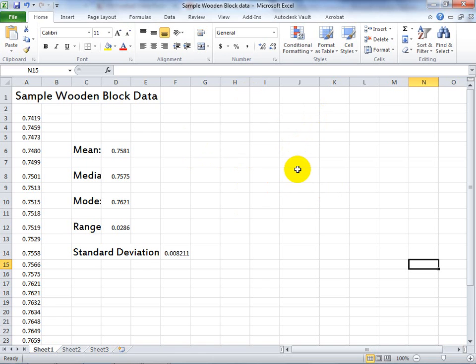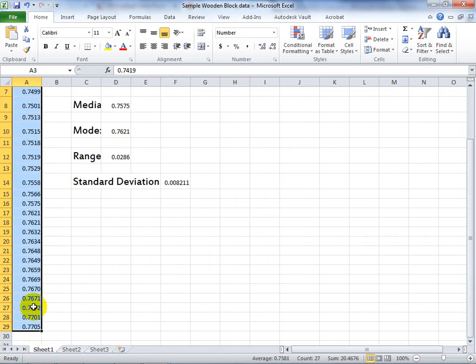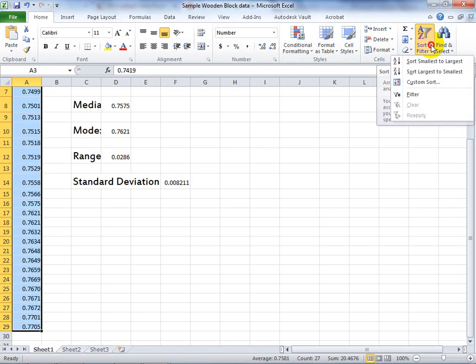There's another thing that we need to do before we can actually make the histogram, and that's create the intervals by which we want to count the frequency. So I'm going to come over here off to the side and I'm going to type in a title that says Intervals. And then underneath, I'm going to start with my smallest interval. I notice over here in my sample sizes that my smallest number is 0.7419, and hopefully you have sorted your numbers to put them in order. You can highlight your data points and then come up here to sort and filter, and then you can tell it to arrange them from smallest to largest.